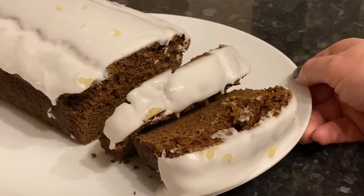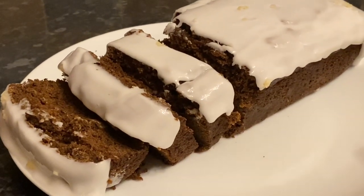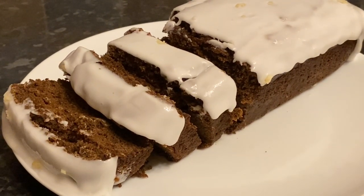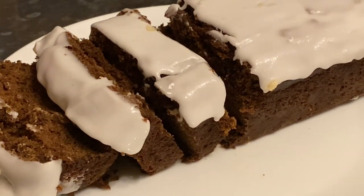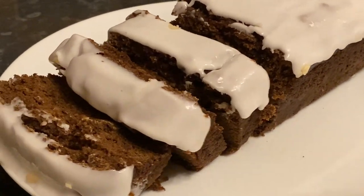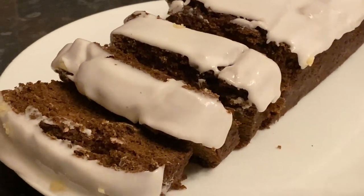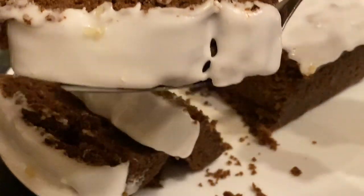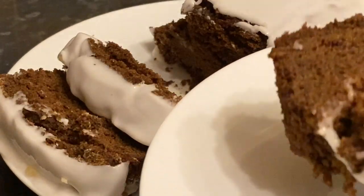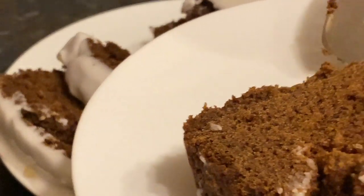And it was beautiful, guys. It really, really was beautiful. If you like gingerbread, you're going to love this recipe. And it's so nice at this time of the year. It just reminds me of Christmas time. It really does. Actually, coming up at Christmas, I'm going to be doing a Yule log, which is very festive. So looking forward to doing that one. I've got a few festive recipes up my sleeve, but that's going to be one of them.